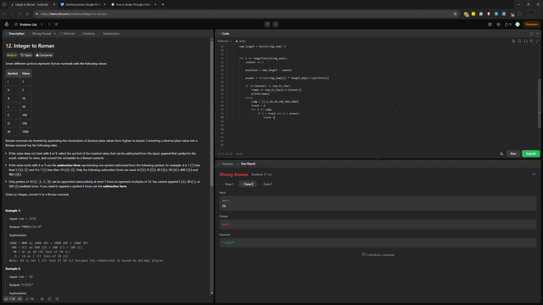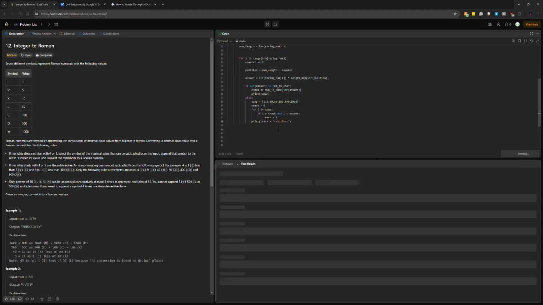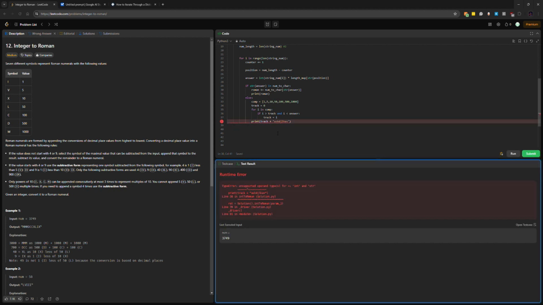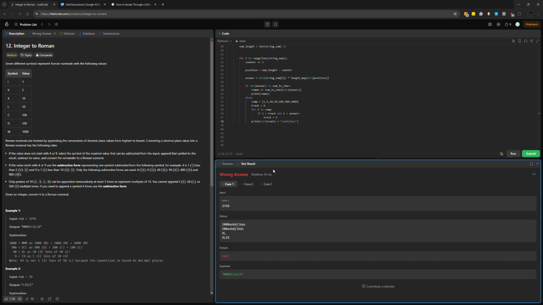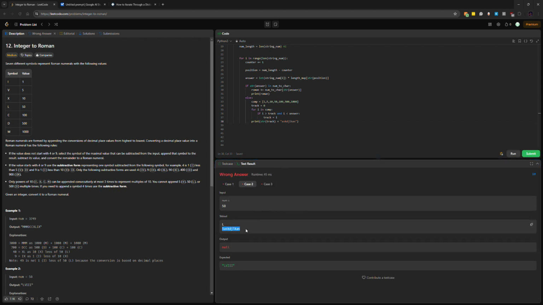Track equals I, print track. So this should just be 5 with a bunch of random characters after it, right?